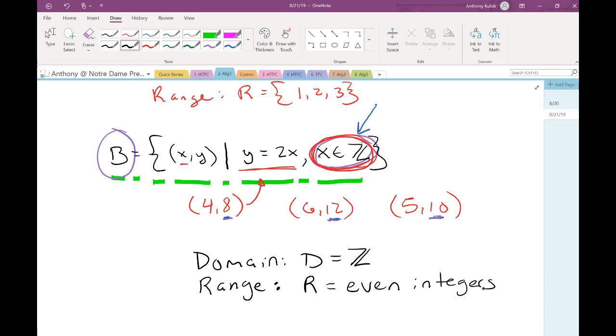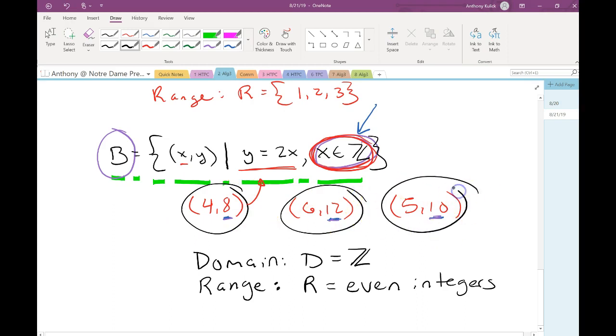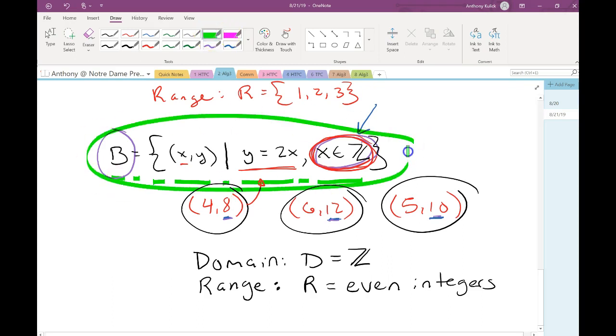I would not expect that you guys are able to write an infinite set in set notation. Not an expectation for this course. I would expect if I wrote an infinite set in set notation, you could give me examples of things inside that infinite set, but I wouldn't expect you to be able to write an infinite set from nothing. Is that okay there? So like before where we were generating examples, that's an expectation. I would expect you guys to be able to do that. To be able to write this on your own from nothing, I would not expect you guys able to do that. So that's not an expectation for this course.